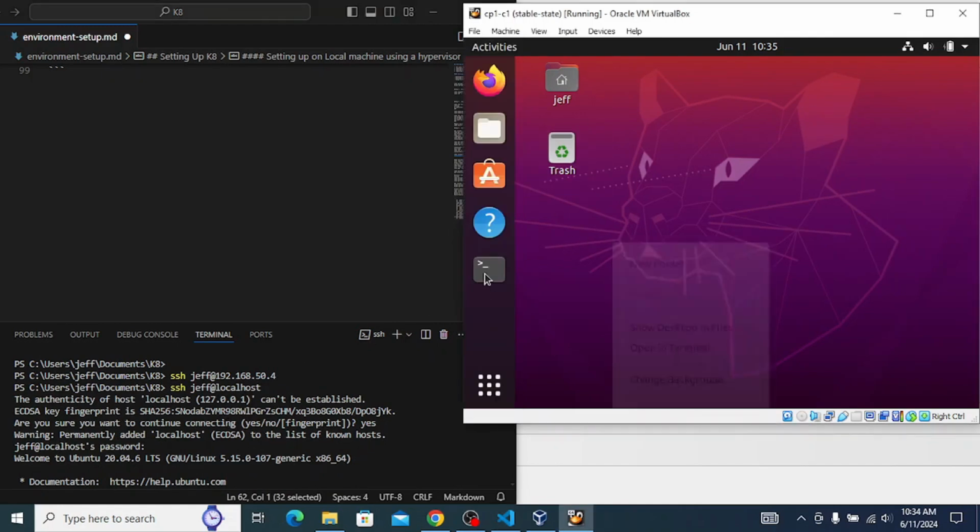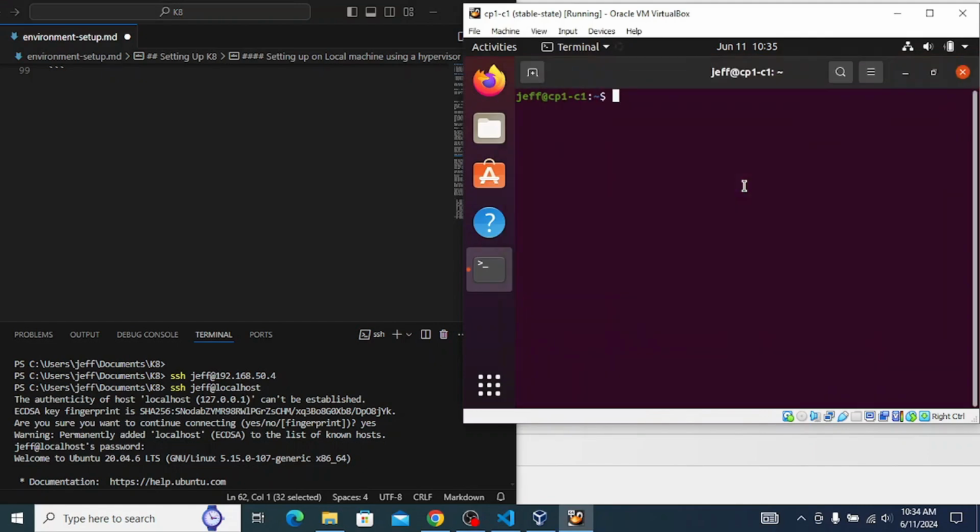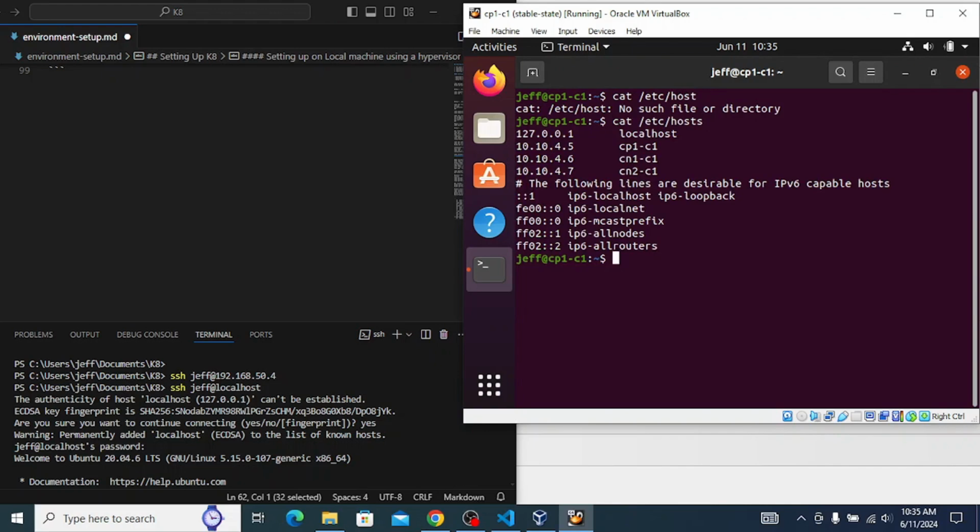I'm just going to go to my terminal and I'm going to cat my /etc/hosts. I should have everything there, but it's important to confirm. So I have my 10.4.5, 4.6, 4.7. Everything looks good here.